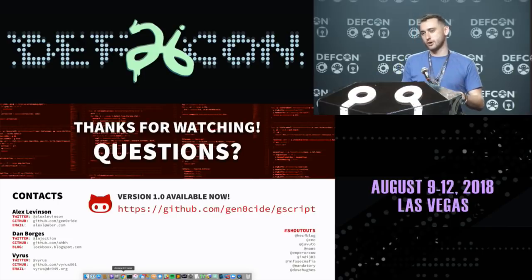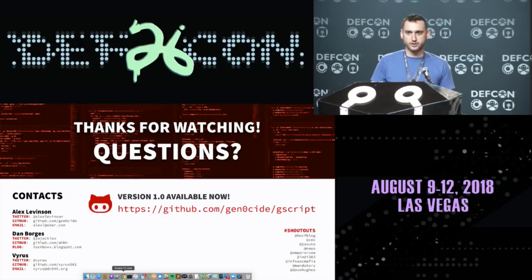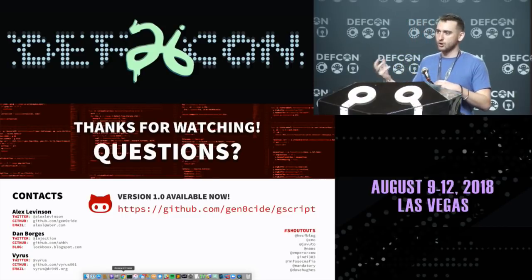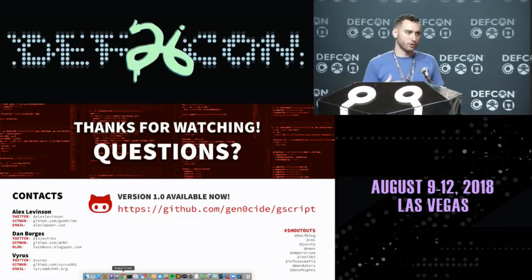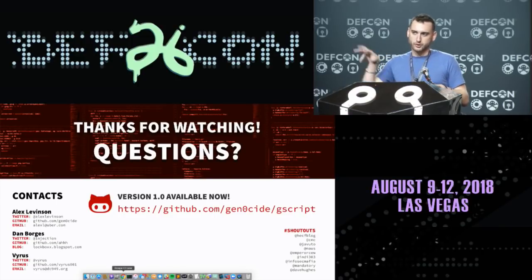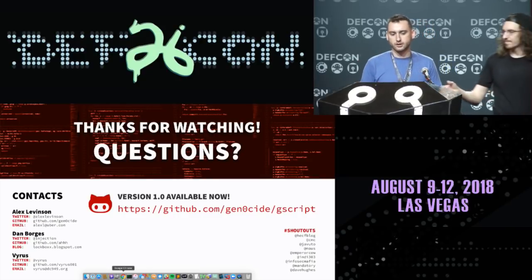No, everything is, so the question was, does the dropper fetch things from the GitHub URL? It doesn't. When you run Gscript compile, it contains everything you need right then and there into the binary. So everything happens at compile time, all the embedding does. It was one thing we were kind of on the fence about, of saying, okay, should our droppers reach out and get stuff, or should we just really try and pack them tightly and safely internally?